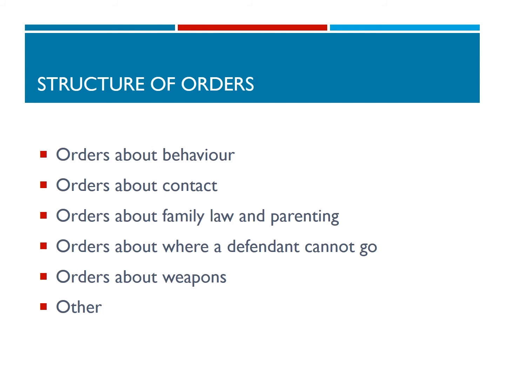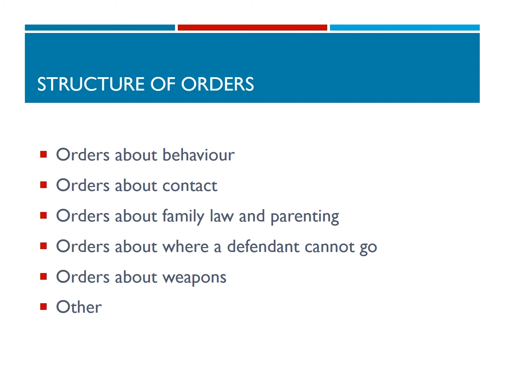Time today only permits a brief look at the structure of the new order form. It will be important to familiarise yourself with the new order structure and numbering. This is what the structure of the new application and order forms looks like. Firstly, Condition 1 will be orders about behaviour, and these are the 3 standard conditions that attach to every ADVO. Conditions 2 to 5 are orders about contact.